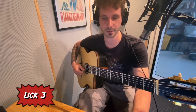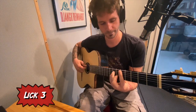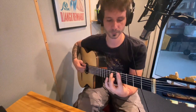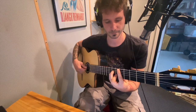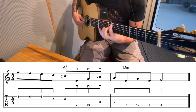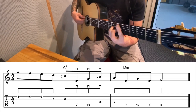So this was lick 2. If you got any questions about this, please let me know. It can get quite tricky. This lick is based on A7 and D minor. So any song that goes A7, D minor. And this is the lick. D minor.